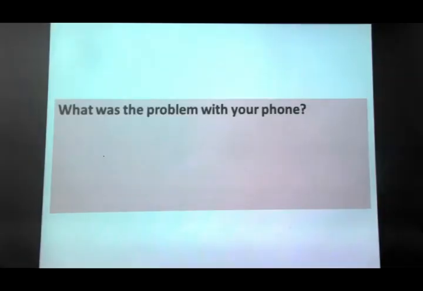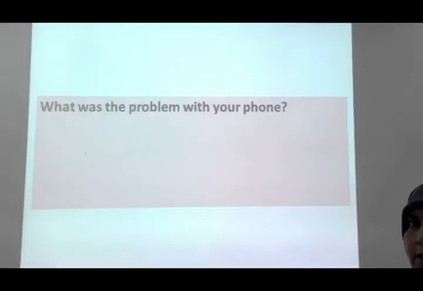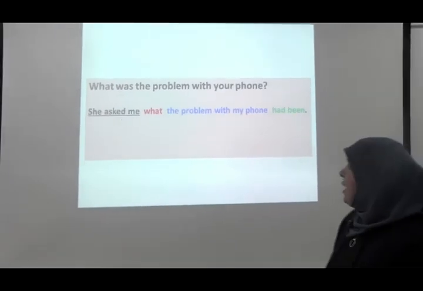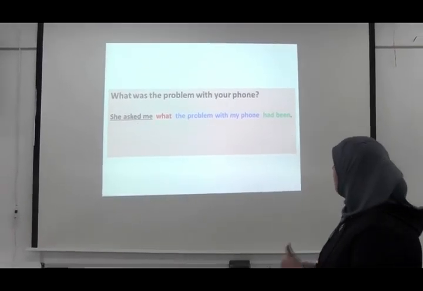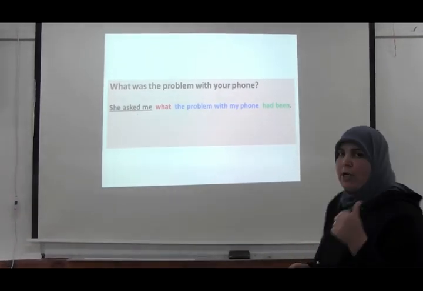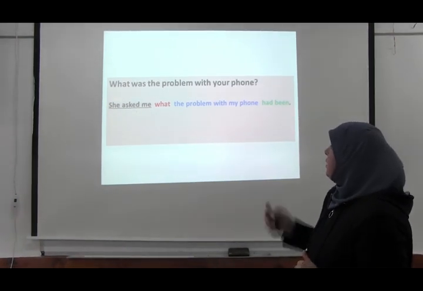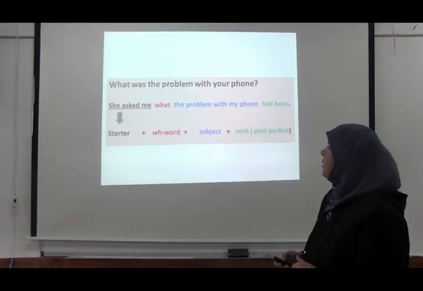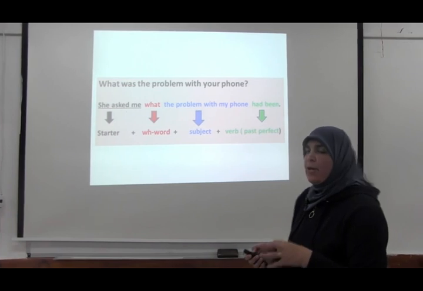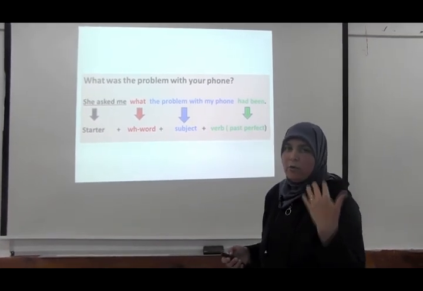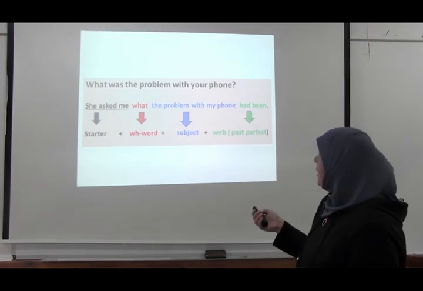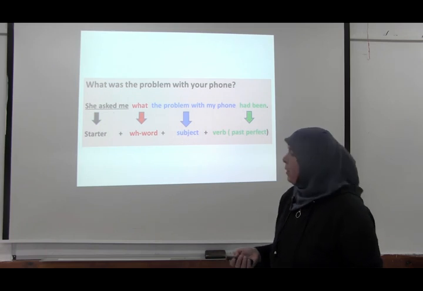Again, this question: What was the problem with your phone? It is also a WH question. It is direct. Okay? She asked me what the problem with my phone had been. She asked me, it is a starter. What do we mean by starter? When we say starter, it is the verb that we use to start our reported question. It should be in a past tense. Remember that. Okay?